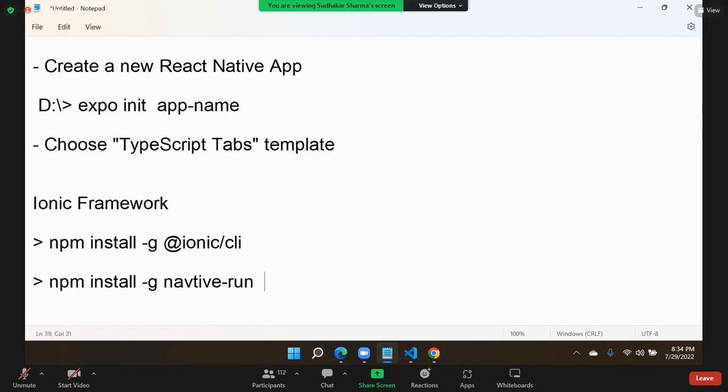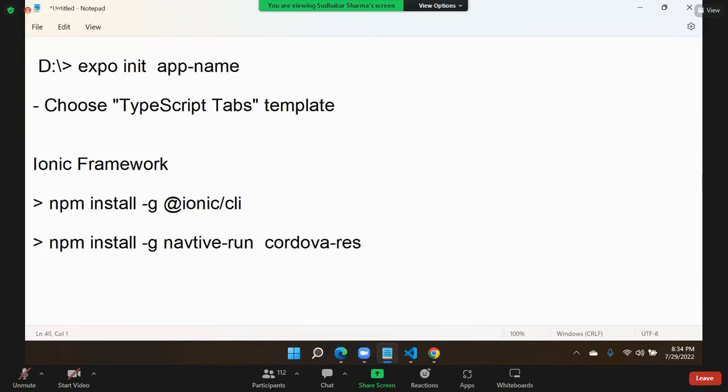And you need Cordova also. So the Cordova repositories you also need. These two you need to set up for using Ionic. Creating an application and running it is similar to React Native, but additionally you need these.